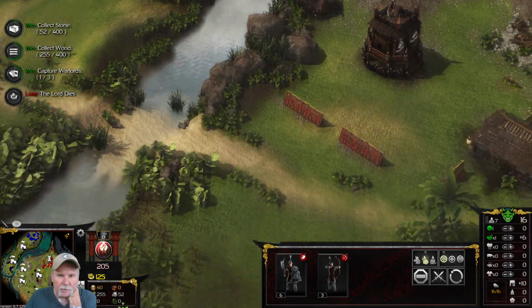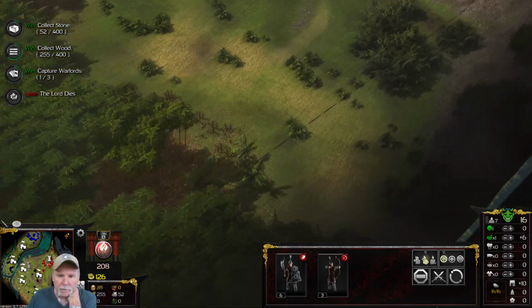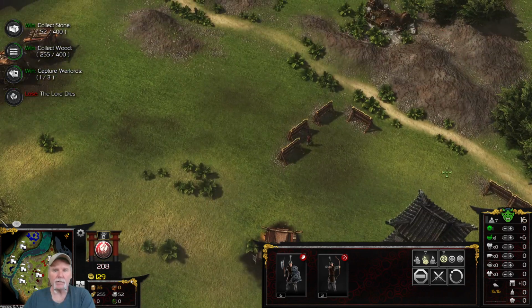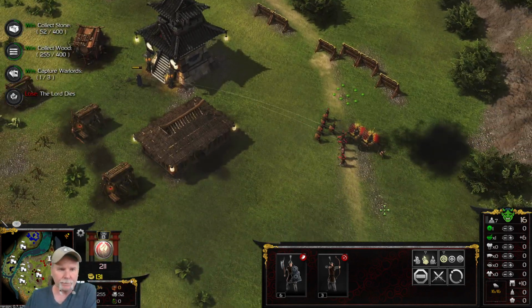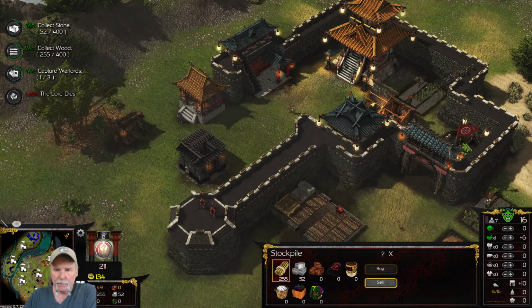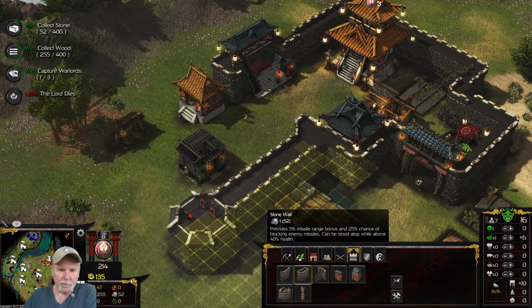These guys are still neutral. How'd they get across the river? That's what I want to know. These guys just crossed the river. We also have some more stone. Let's build some more walls.